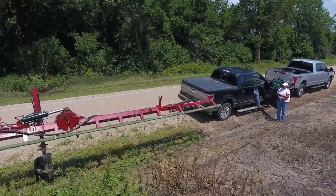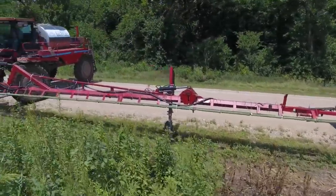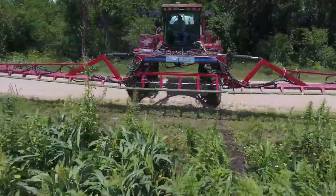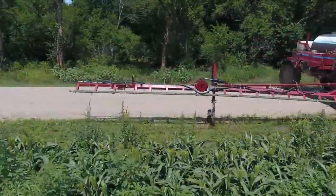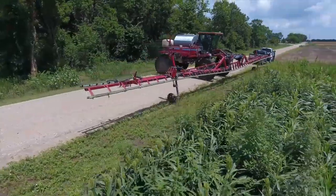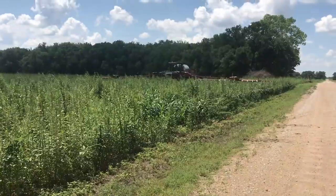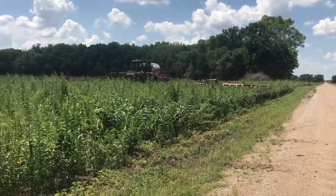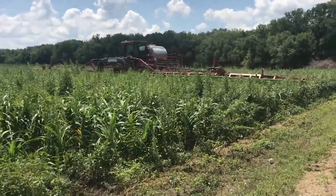And this is very valuable in crops like wheat, where you have rye growing up, or Milo, where you have shattercane. In these fields, we were just using this weed wiping for resistant weeds, mainly pigweed, and we were pretty happy with how it worked. And the nice thing about weed wiping is it doesn't take nearly as much chemical, so it's a good option for killing weeds like rye or pigweed.